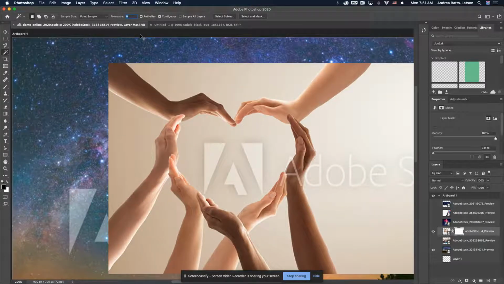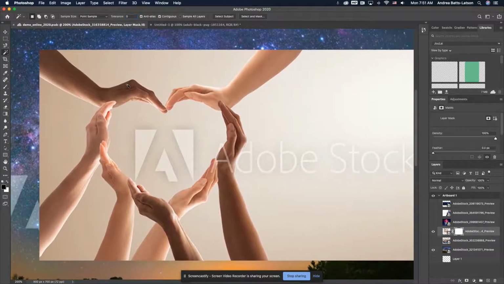So you want to make sure that there's enough contrast between the foreground and the background that you're trying to select. So if I change the tolerance, say it was at 32, that's what it defaults at. Let's say I change it to 10. You'll notice we have a much different selection than we had when we had it at 32. So let's say I change it to 20. Okay, it's selecting a lot more, but its edge detection is much better.